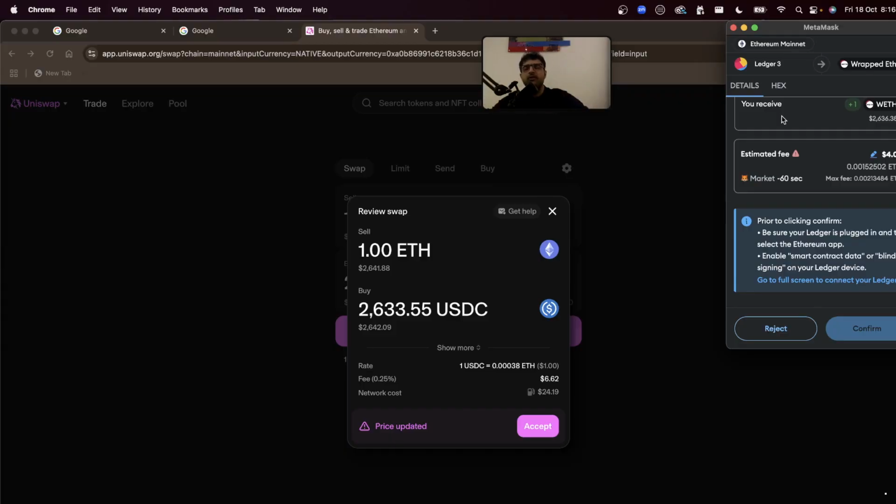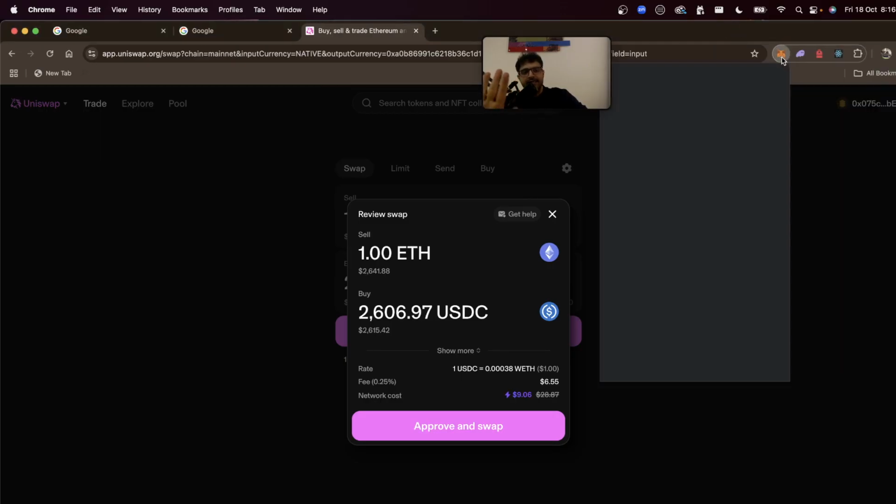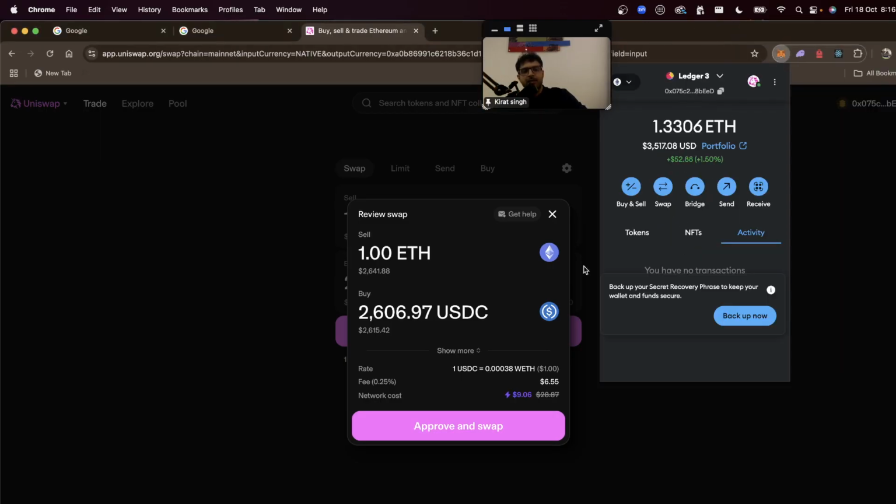I could give you my laptop. You could still not debit funds from my account because my private key exists in a physical device, not in this wallet. Even though I see it in this wallet, I can see my balances in this wallet, but this is all read-only data. This is because MetaMask knows that the ledger for this public key is with Harkirat. MetaMask knows that Harkirat has the ledger for this public key, so it is showing me my balances.